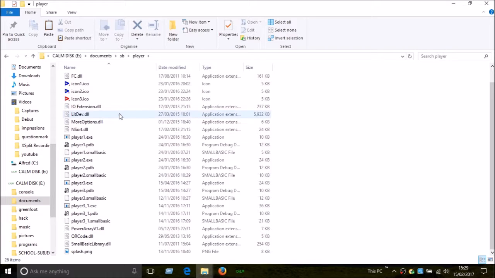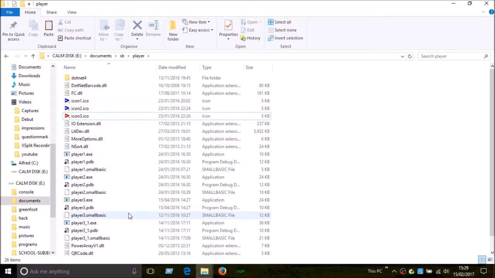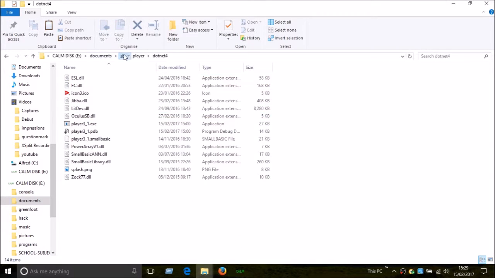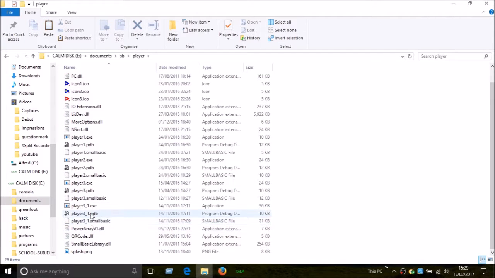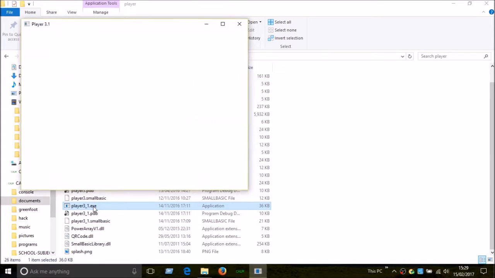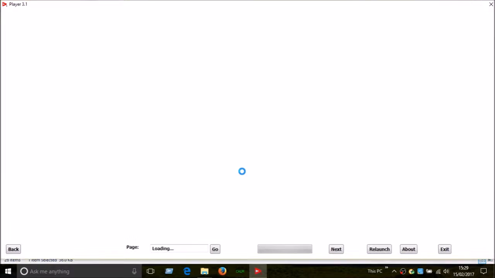It's been going through a lot. It's had lots of different icons. Let me show you how it works. So you've got the .NET 3.5 version and you've got the .NET 4 version. .NET 4 is much faster. So let's actually test them out. So double click one. This is .NET 3.5, just to say.